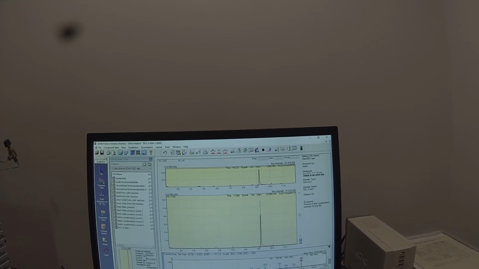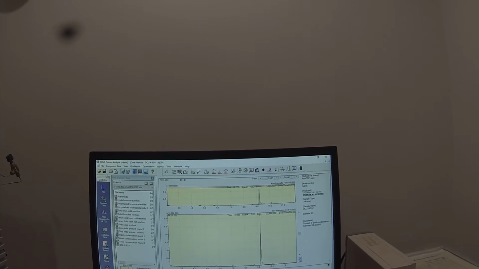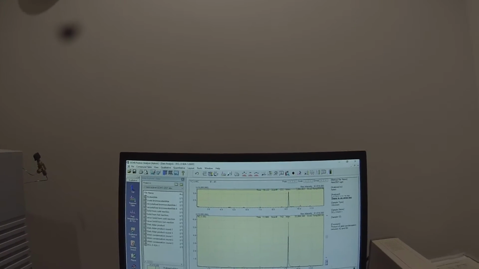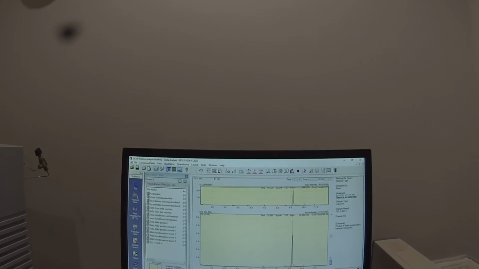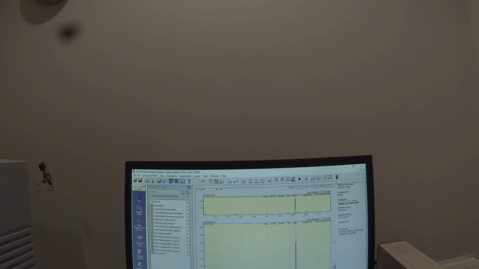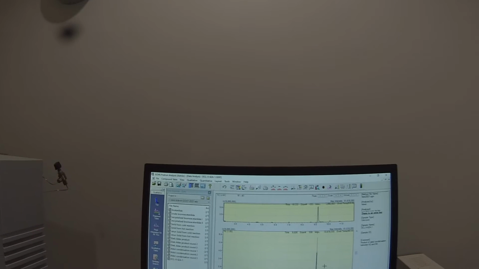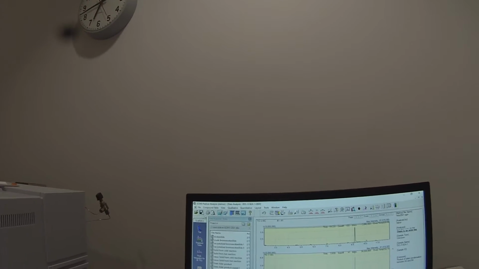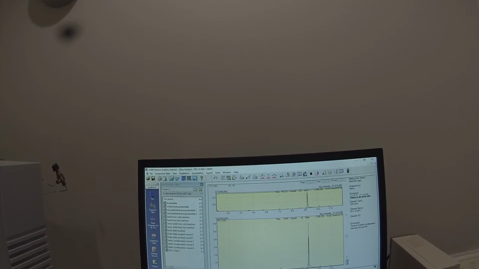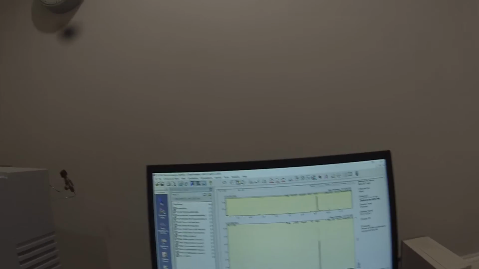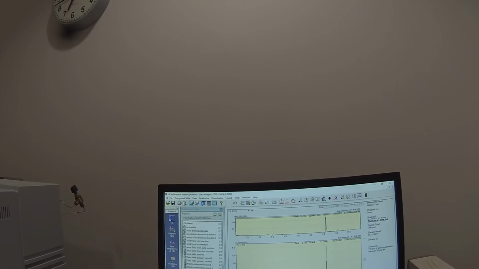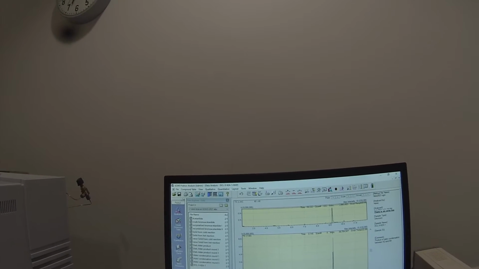It's way off scale here, but there's a molecular ion, it looks like at 250. Significant M+1 peak, but that's because this one is so off scale. It's pegged. So it looks like we have a molecular weight of 250 for this compound. I'm going to save that data file. And if I really wanted a good result, I would dilute this up and run it again, which I may do. But for now, we're just going to go to the top menu, and we're going to go to a report format.